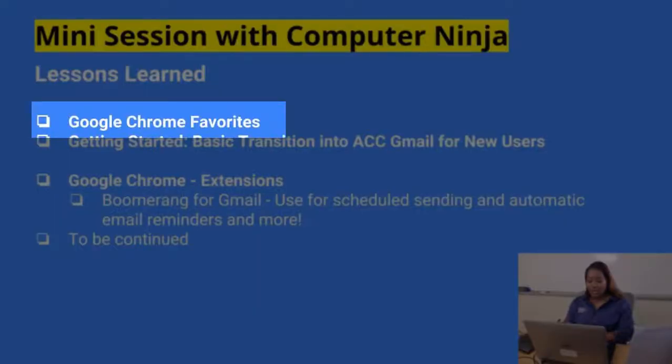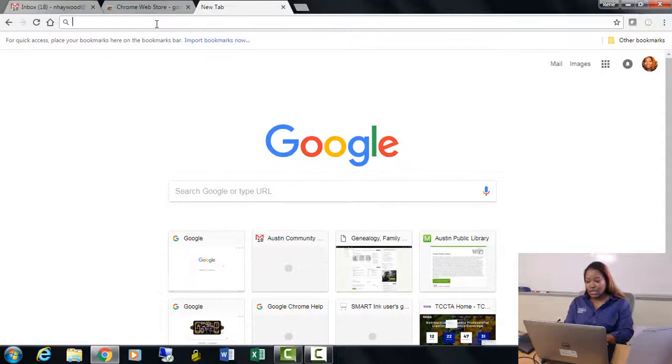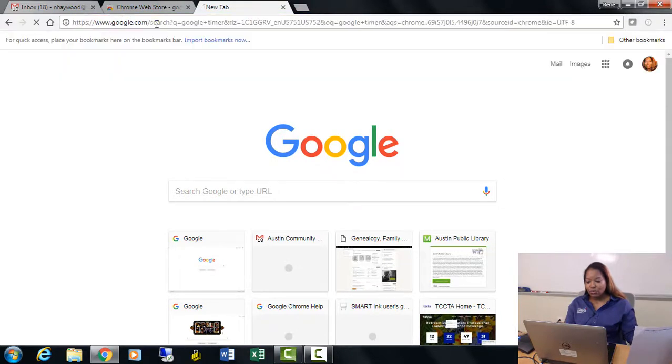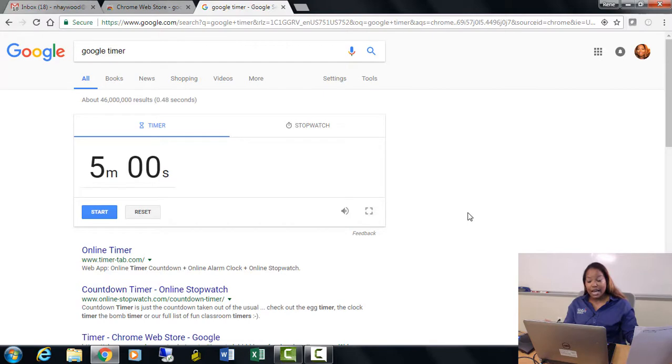So the first thing is if you type into your Google search, you're going to type in Google Timer. And this is just a way to keep on track. It's kind of like an online timer for you. So if you're working on a project or doing something, you can set the timer and then make sure that your speakers are on, and it will kind of just sound the alarm whatever time you stop it to. And so I like to use this, say if I have a deadline or if I want to work on more than one project. So Google Timer is a quick little app that I like to use throughout the day.